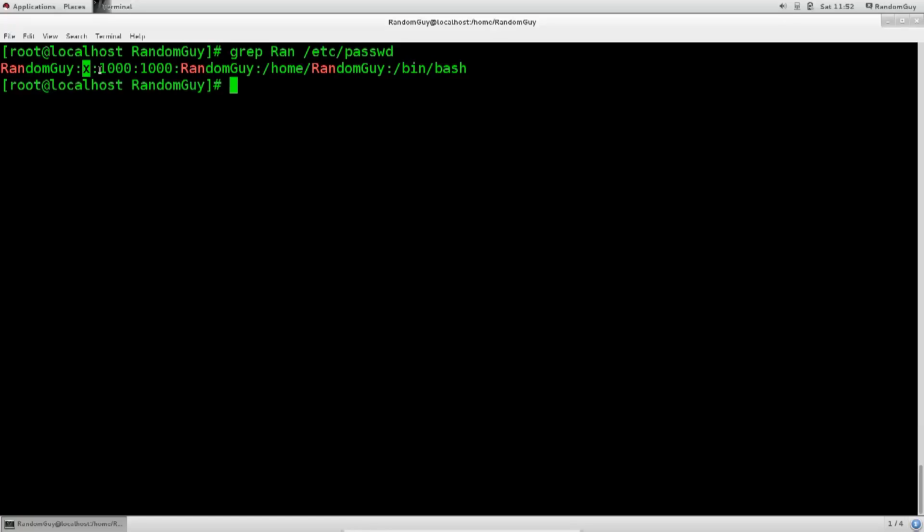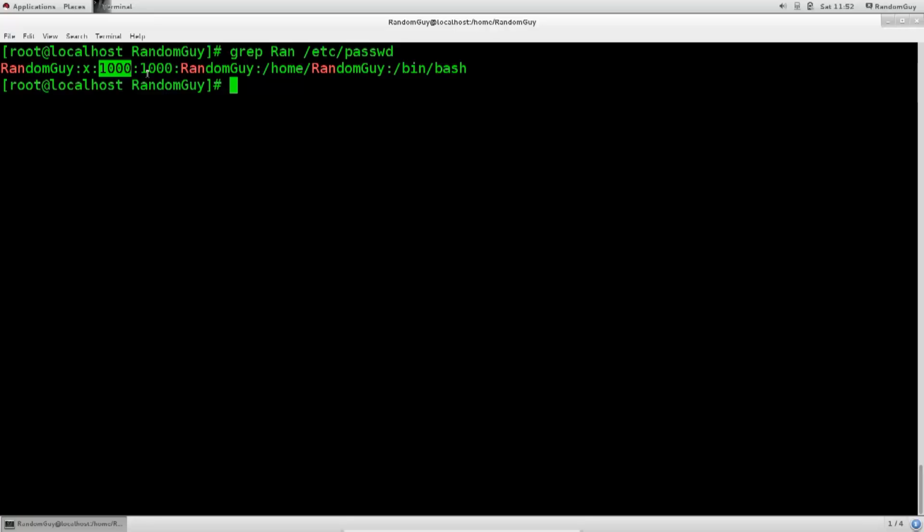Over here, the next number, this number 1000 that you see, this is the UID or unique user identifier. There are 65,000 or 64,000, if I'm not mistaken, possible users that you can create on one single system. So that's a lot. So feel free to create as many as you like. It is not very likely that you will encounter systems where you will need thousands upon thousands of users, systems which will require more than 64,000 users. That is not very likely, although it is possible.